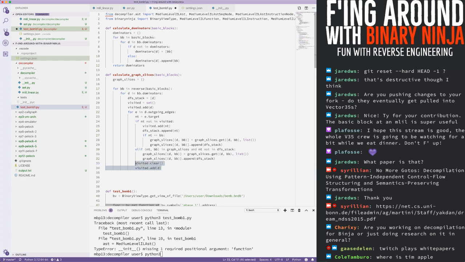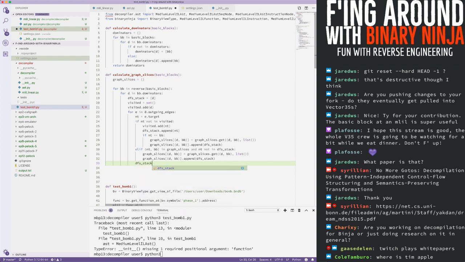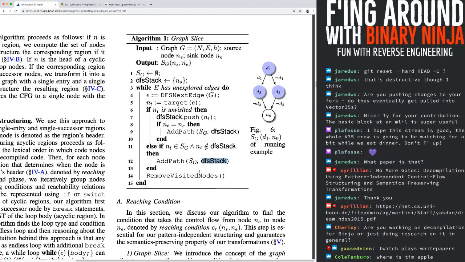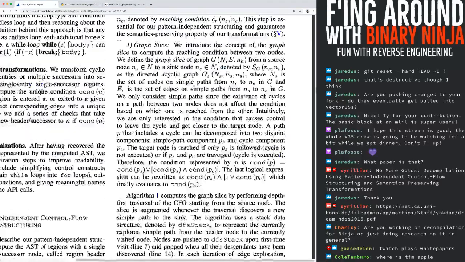Oh wait, no, that's not what I mean. We want DFS stack, right? Yeah, we remove the visited nodes from the DFS stack.